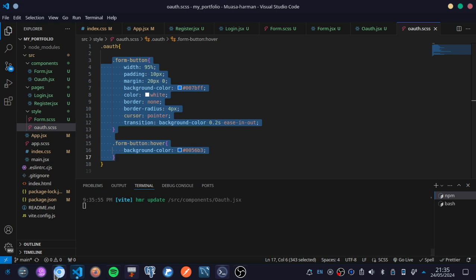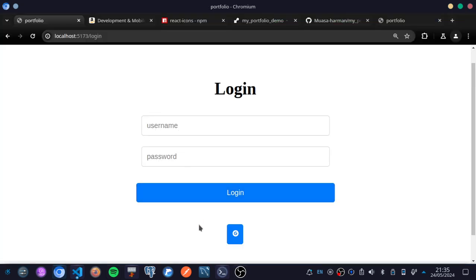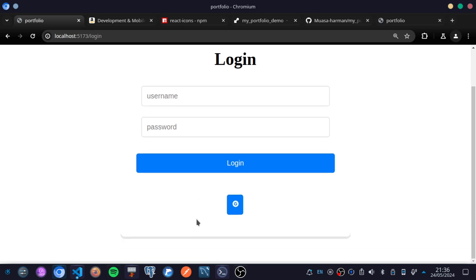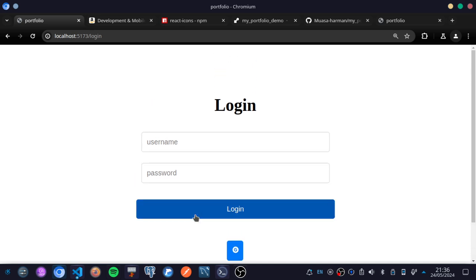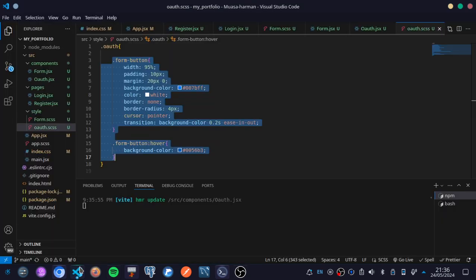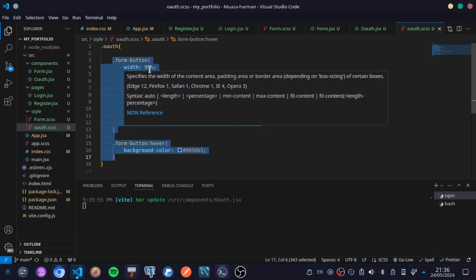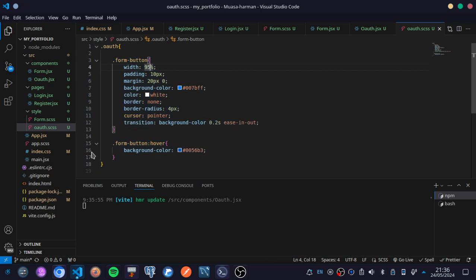Let us now stay and see how this one is going to look. You can see how the button looks. Yeah, very nice. This button looks a bit better. You can see, why is it not covering all of it? First things first, width. Can I give it a width of 100%?